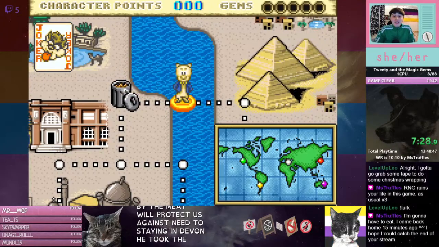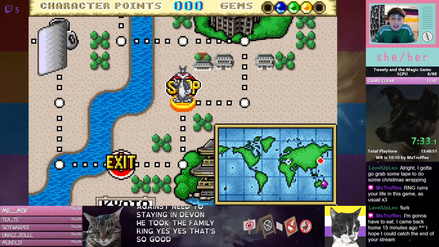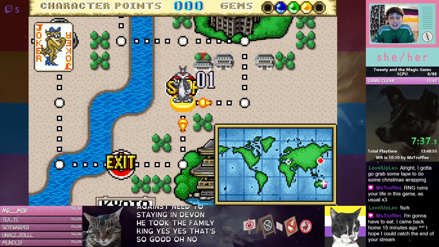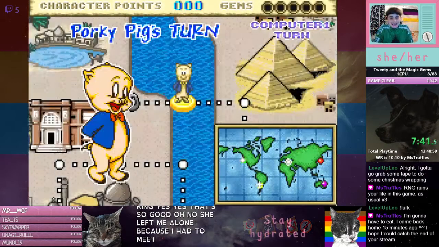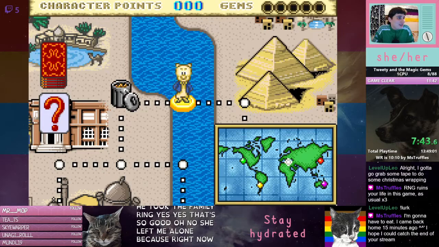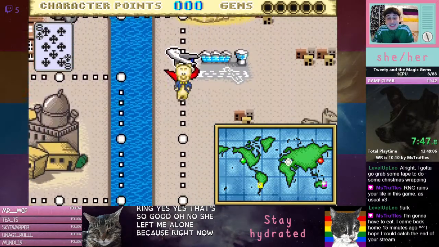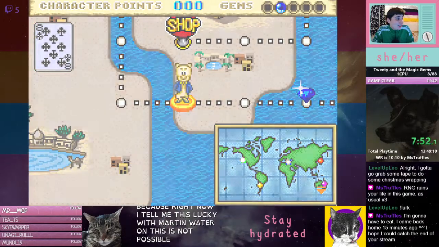He took the family ring! Yes! Yes! That's so good! Holy shit! Oh no! She left me alone because I had the meat! Oh fuck! This luck is amazing right now! I wonder what will ruin it! I can't be this lucky this much in one run. This is not possible. It's not allowed.